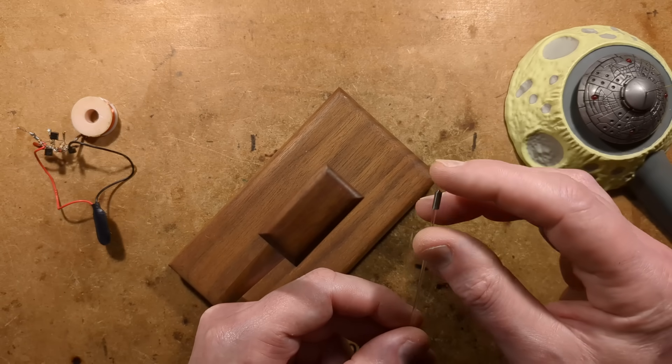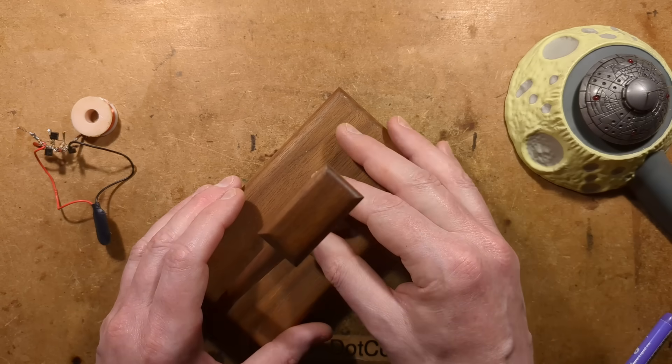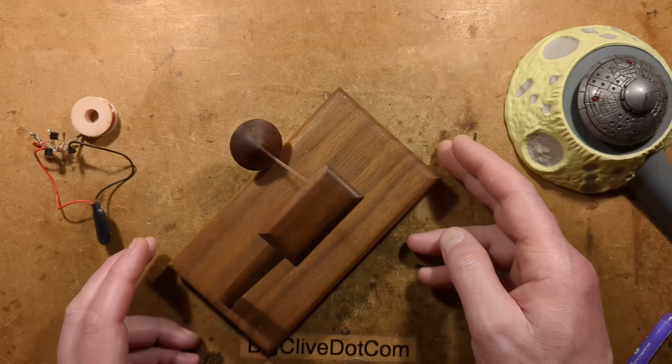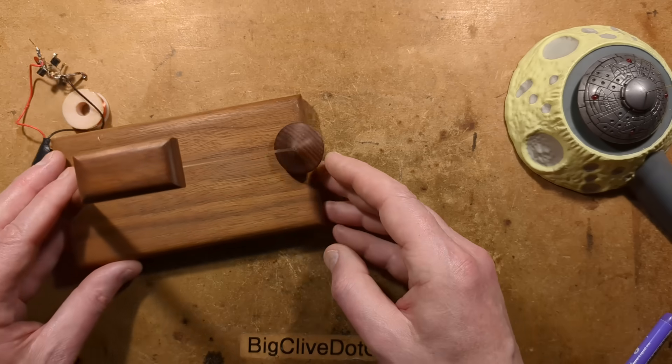Also, you can put a little dab of Vaseline at the end of this to prevent wear because ultimately it is designed to swing for absolutely massive lengths of time. You could theoretically stick a little solar panel in this, but then it wouldn't self-start. But there we have it, the Wildwood Pendulum.